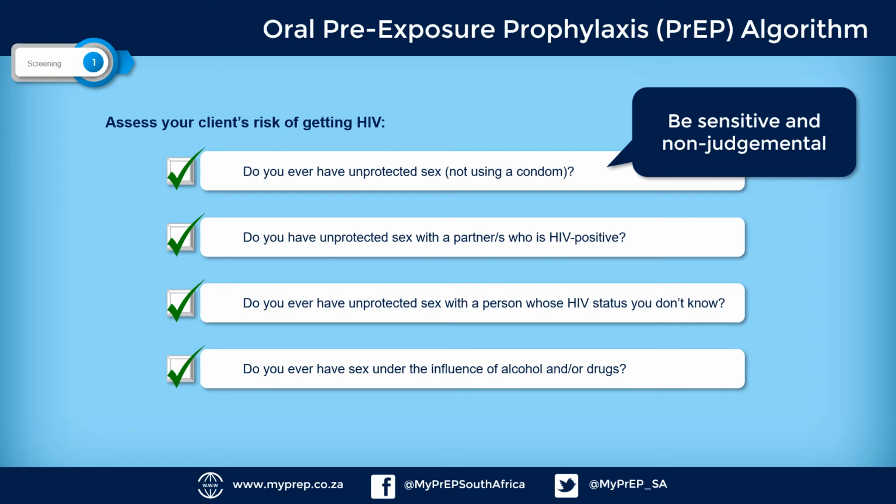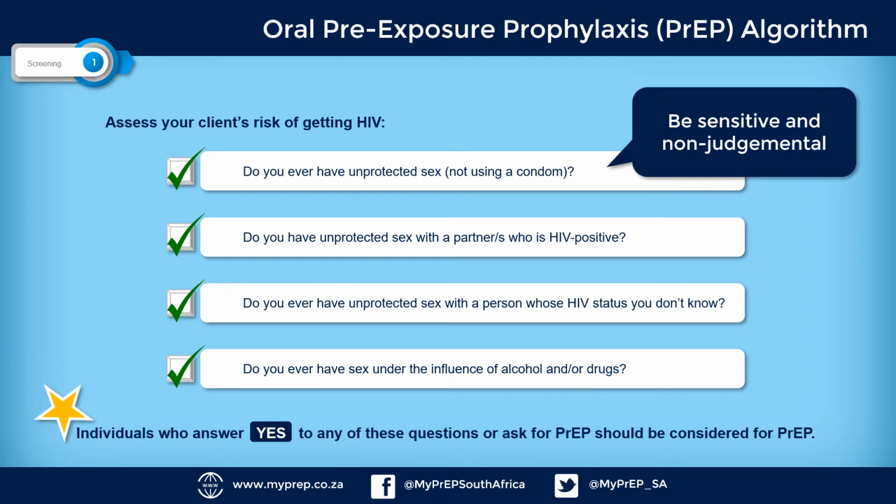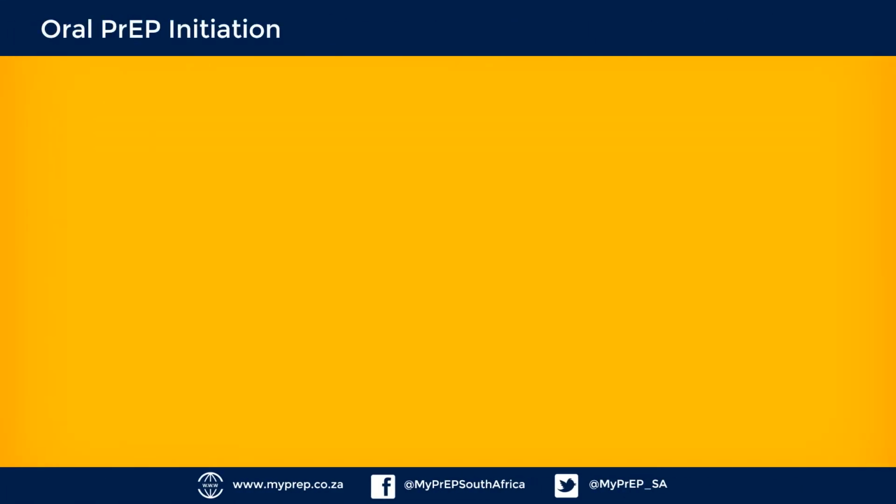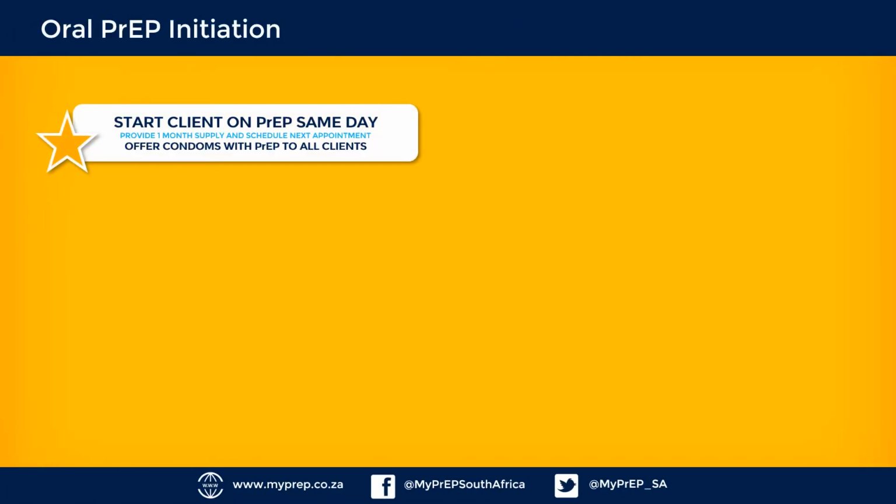If you feel that a patient is low risk, but they feel that they are at risk for HIV, and they request PrEP, we do not deny them access, and this is reason enough to continue with screening. We recommend same-day initiation, but if that is not possible, initiation should happen within 1 month of screening.